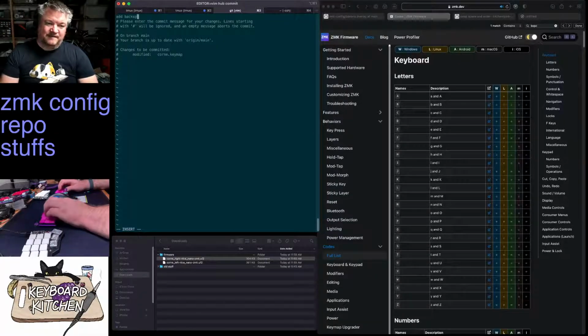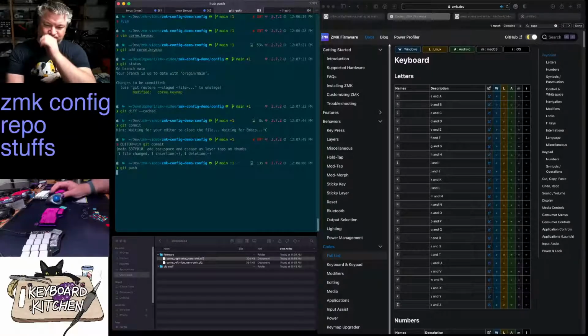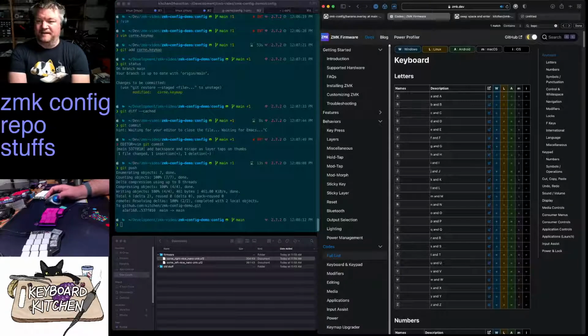Add backspace and escape as layer taps on thumbs. Okay, and git push. So now we go over here to the GitHub Actions.